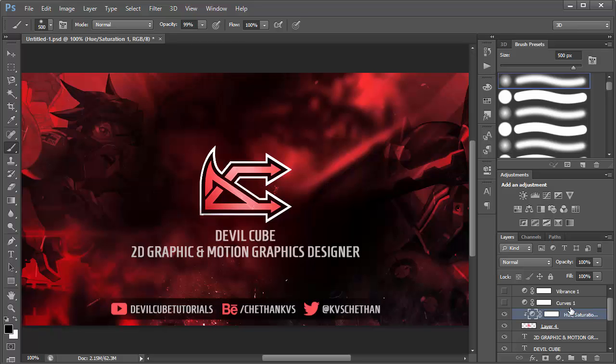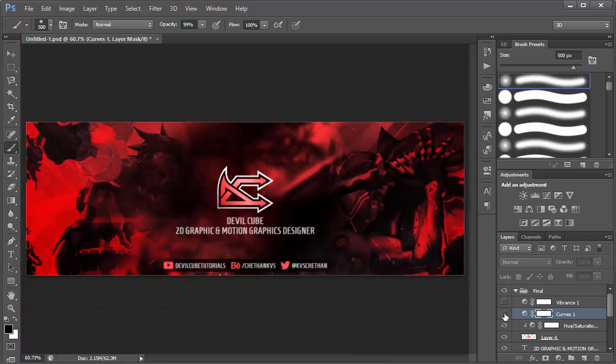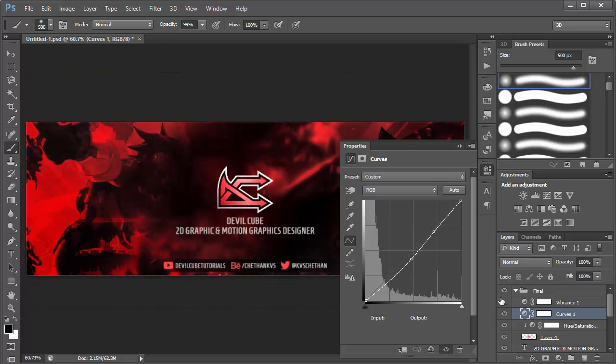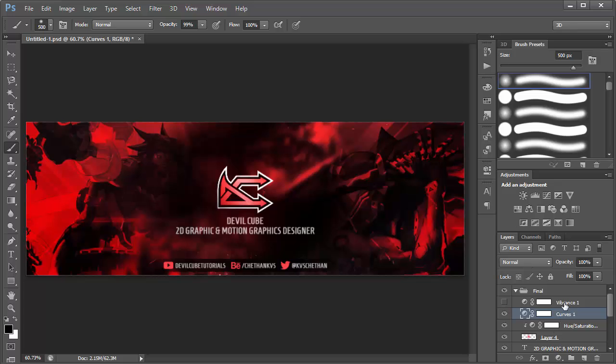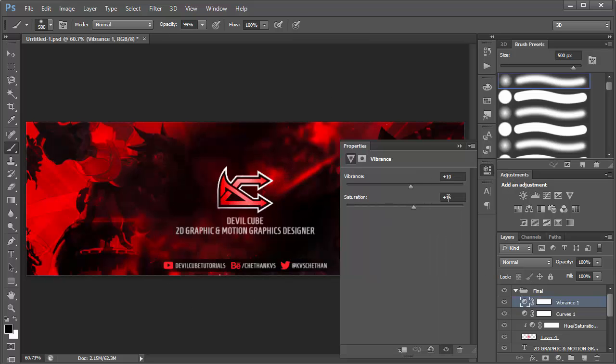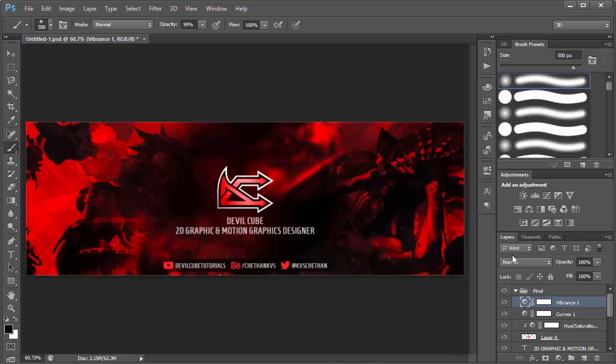The next thing is our final correction, which is our curves effect. It gives us a little bit of contrast. If I show you guys the overall outcome, this is the curves effect. If I double click, it's just a simple curves to bring down the color. On top of that, we have a vibrance, which, if you can see the final result, is going to give it a beautiful, flashy vibrance effect. As you can see here, my saturation is set to 15 and my vibrance is set to 10. With and without the vibrance, it's going to look like this.